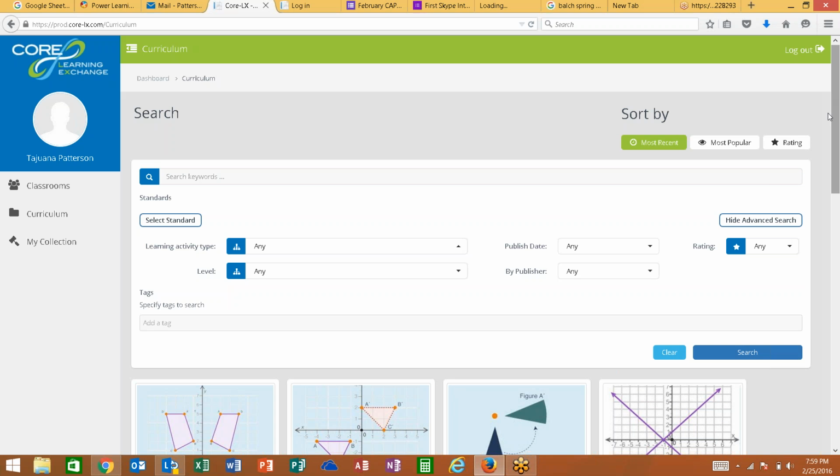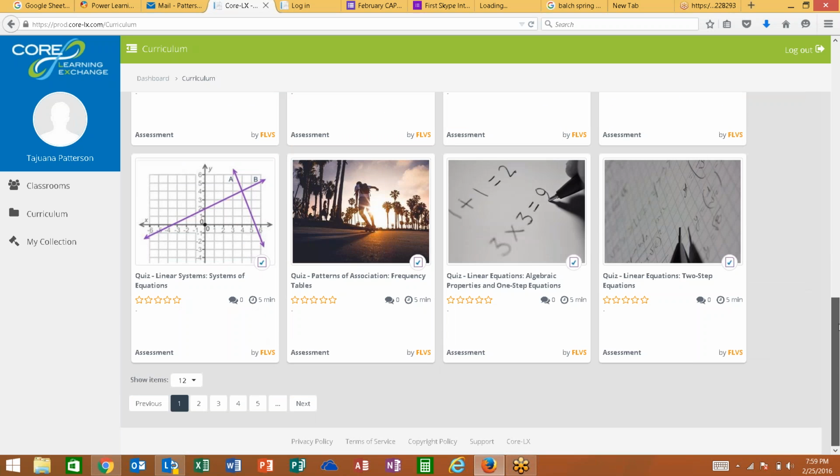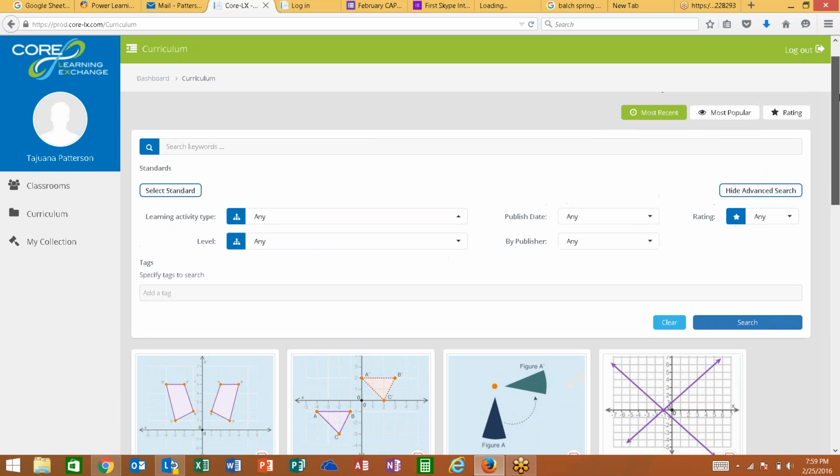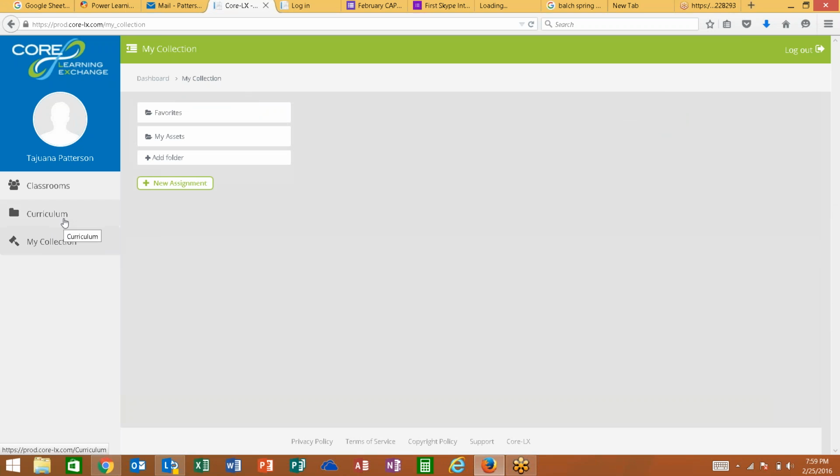Because I see you have the heart for the favorites, but I don't see where the favorites would be. Yeah, there's My Collection on the left-hand side, but it sounds like that's not clear to you, that they would go there. Right. Maybe it should say My Favorites versus My Collection. I don't know. But then you have favorites, and then what are the assets? I'm going to clarify the distinction there, because I'm not sure. So I'll clarify.